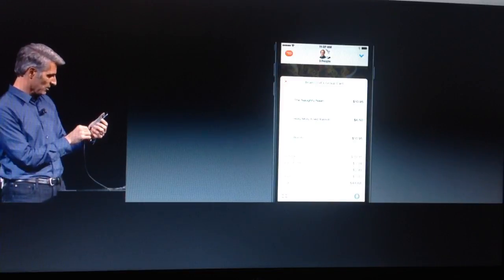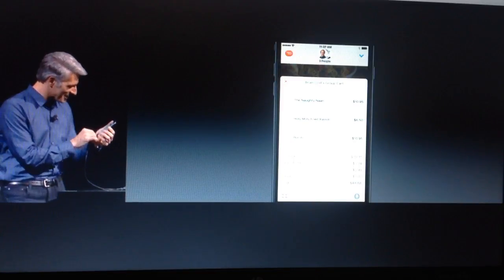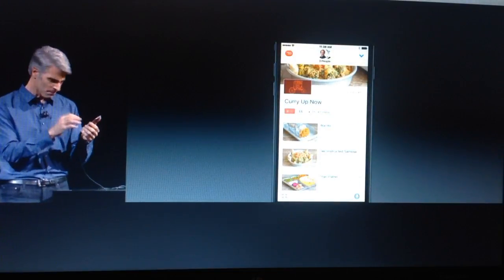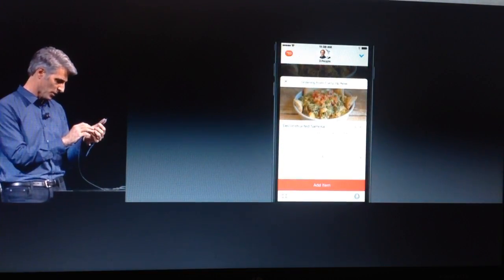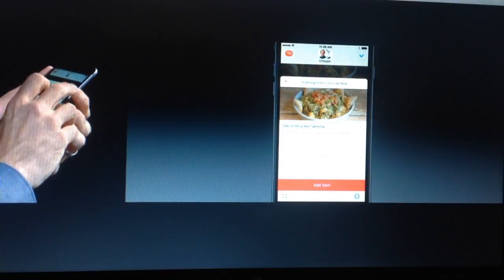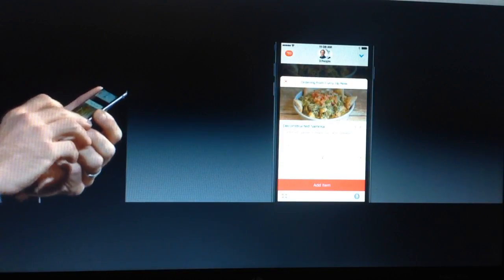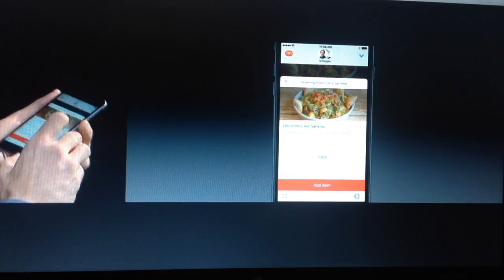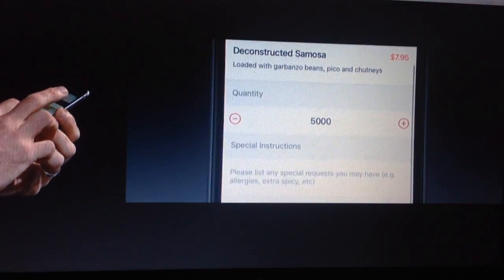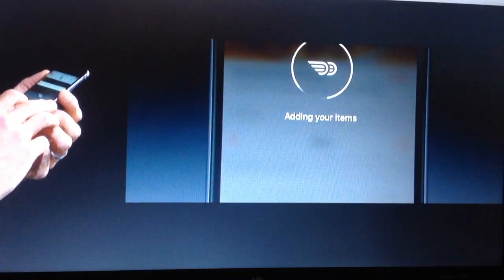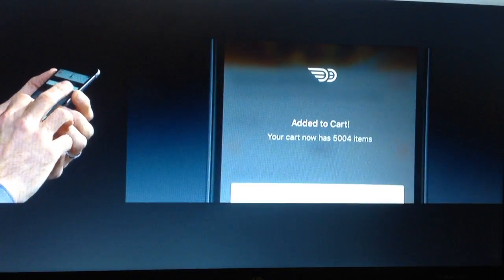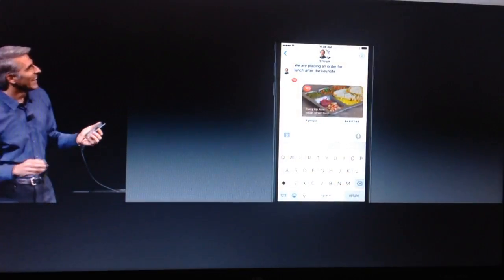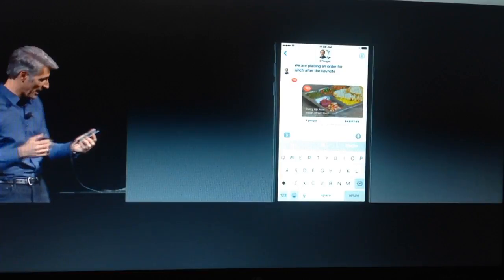Looks like Phil has ordered the Naughty Naan, and Jaws has ordered, Brian's ordered as well. So I can put in my order, and I'm gonna go for this deconstructed samosa. That looks pretty good. And I'm sure Tim would like one as well. And well, it would be rude if, you know, we ate in front of you guys without getting you some. So we'll just up this up a little bit here. And we can just add that to our cart like this, and then drop it right into messages. And it's fortunate that Brian will be paying for this.